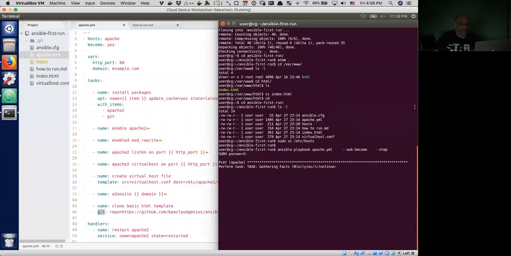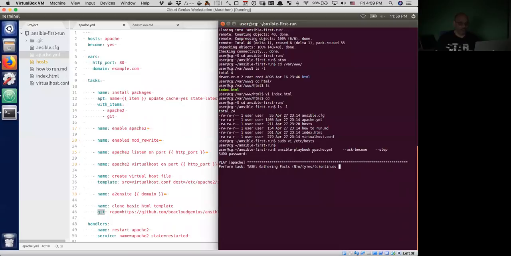So I will say, yeah, go ahead and please do the task number 1 called Apache. That's the task here. In the play Apache, the task is gathering facts. That's the first task, which is not line number 11, by the way, not line 11. The first task is to just understand what you are doing, on which machine you're doing. So just gathering facts about what operating system you have and what's going on, what are the environment variables. It just gathers those facts about the configuration of the system where you're running it on.